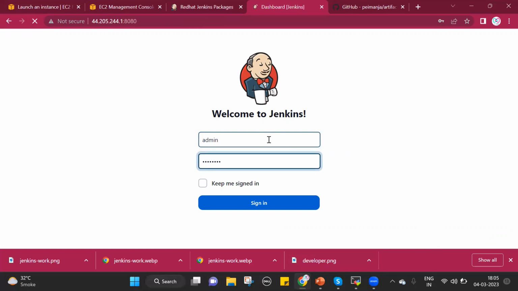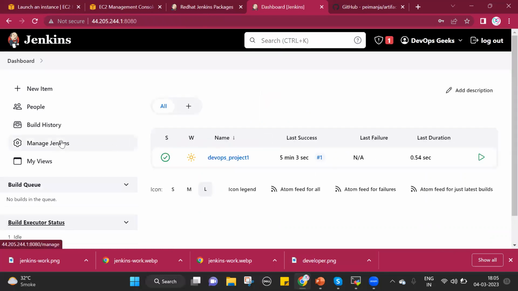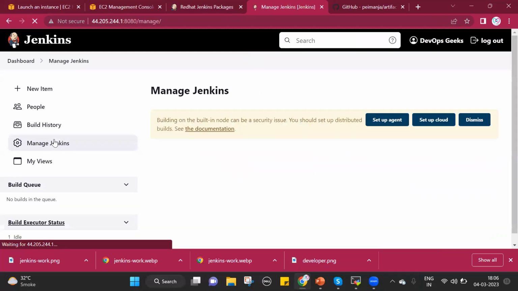Let's sign in to our Jenkins again. Now we have installed that Role-based Authorization Strategy plugin. To create a role, we need that plugin, right? So again, go into the Manage Jenkins section. We have logged in using the admin user only.